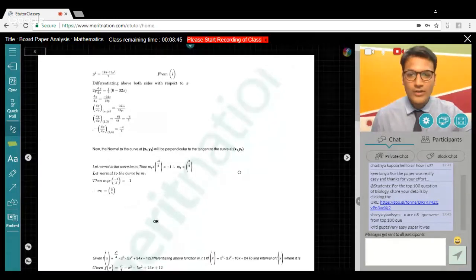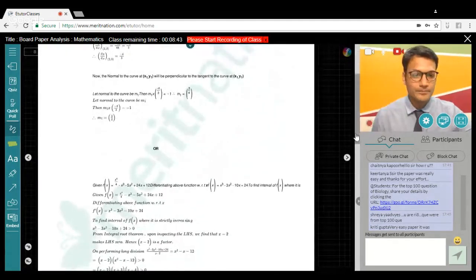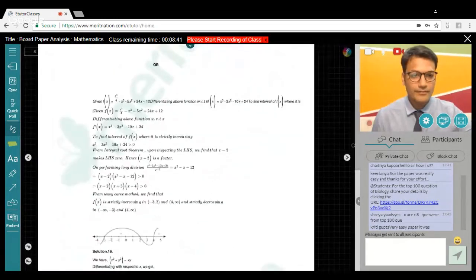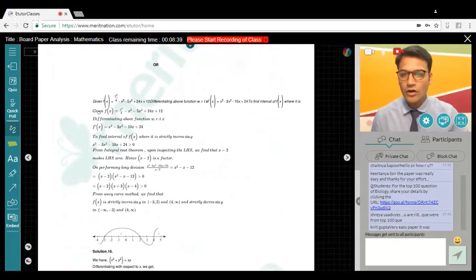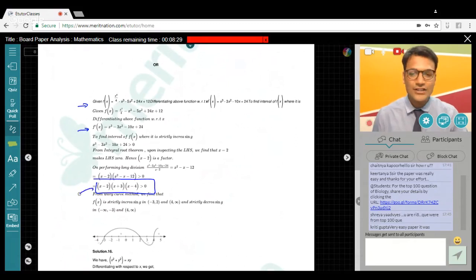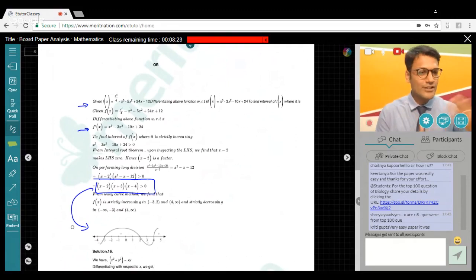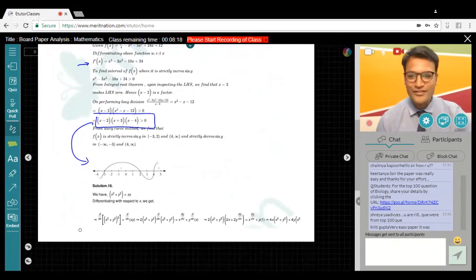And if I talk about the optional question of this, over here it's a 4-degree polynomial which you need to differentiate. Once you differentiate, you need to express it as its factors so that it's easy to construct the wavy curve. Once you have the wavy curve, you know the intervals on which it is positive or negative, and hence you have your final result. So this is how you could have done question number 15.